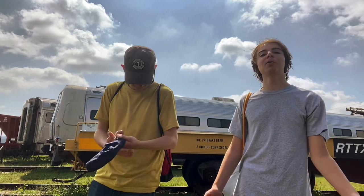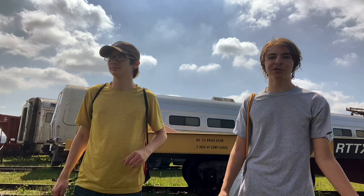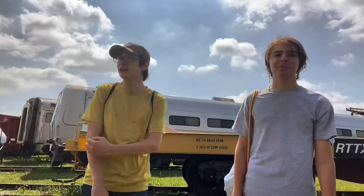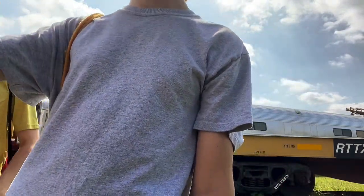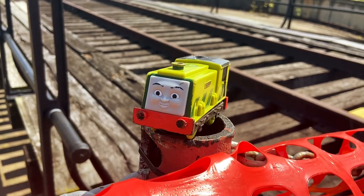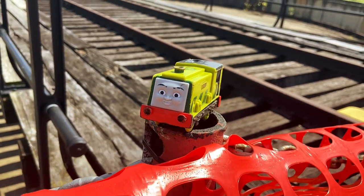And a super creepy looking bug. Oh God. Anyway, today we're just going to be doing a sort of classic 2016 style type of review, in which we meet up in some random location that is not Strasbourg, and we film a review. And today we're going to be reviewing the Trackmaster Scruff and Whiff. My name is the Train Club, and I'm going to start off with telling you guys about the Trackmaster Scruff.